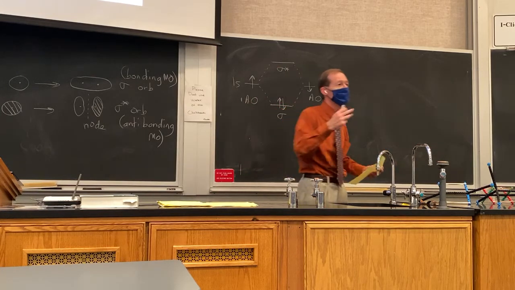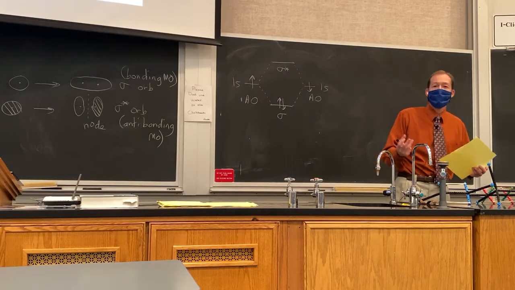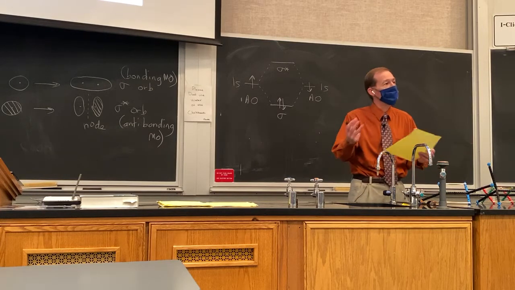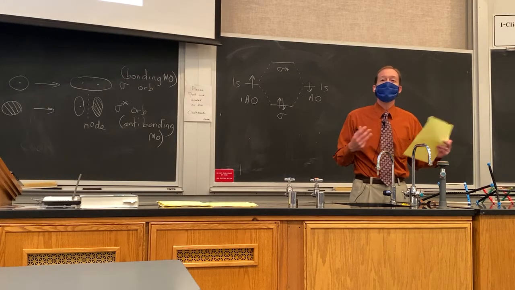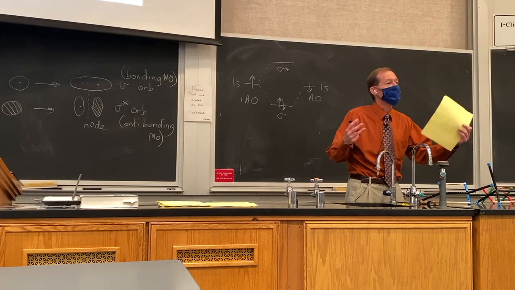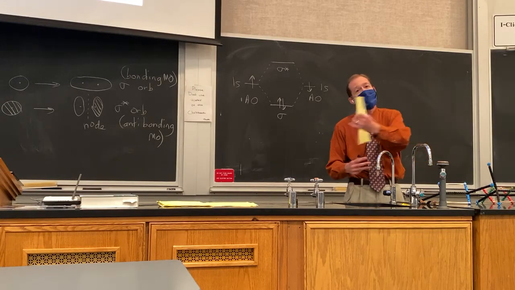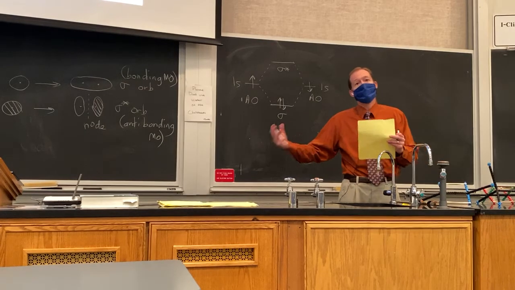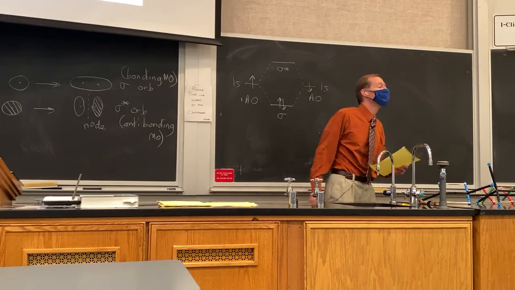An empty antibonding orbital is something that, when you're looking at a molecule that's not reacting, that's just sitting there, it's going to be empty. But when you have reactions occur, you can have electron density being transferred into that orbital from another reactant, and that triggers a bond breaking event. Any questions?